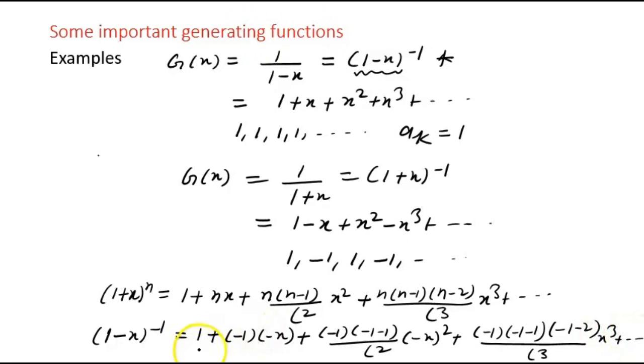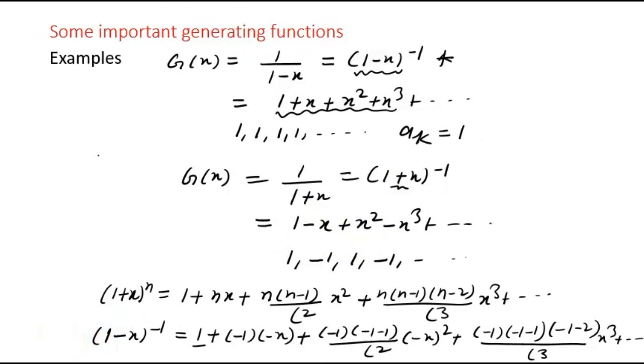So you can clearly see that this term will be 1, this term will be 1 plus x, and this is minus 1 into minus 2, so plus 2, and then factorial 2 is also 2, so the 2s cancel, I will get x square. So basically I will get this sequence. But I would suggest you remember this very important result, (1 − x)^(−1). If it is a minus here, every term is positive. But if it is a plus here, the terms change their sign alternately. One is minus, another is plus, then minus, and so on, right?